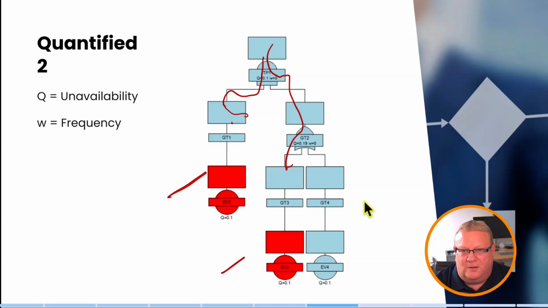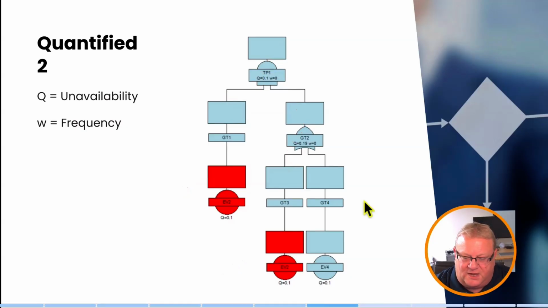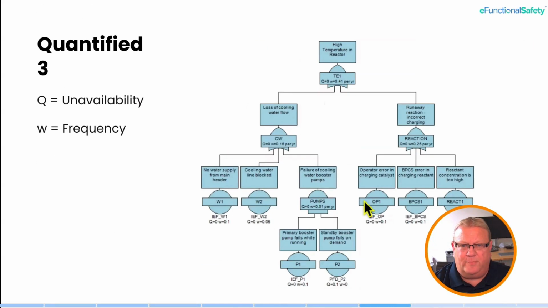So 0.1. So in this case, the modeler had incorrectly used two different events but described them the same, and they were the same event coming through the tree in different places, and that had a big impact on the result above. So that's just an example of repeated events and how things could go wrong.